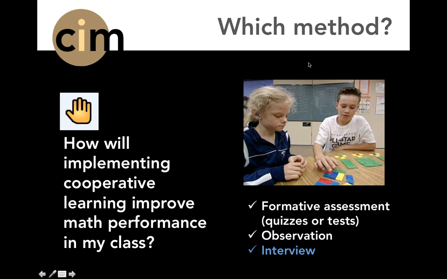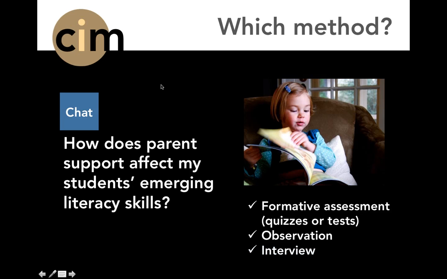And I'm hoping that what you're seeing is that if you listen to the responses that each of these people have given in terms of formative assessment, observation, interview, you can quickly begin to see how you can build a plan for data collection where you would be collecting data from multiple sources in multiple ways in order to give you much richer information around the question that you're asking. We're going to do one more question and then we're going to move on. And it's the same thing.